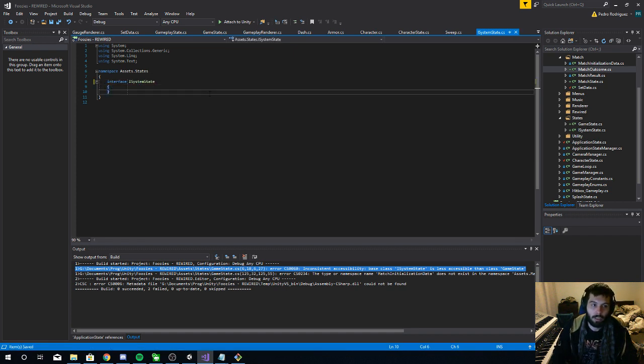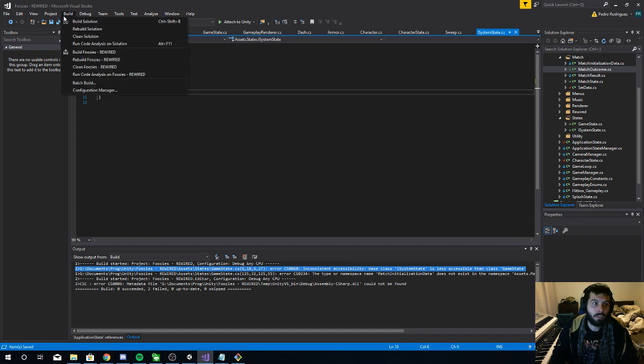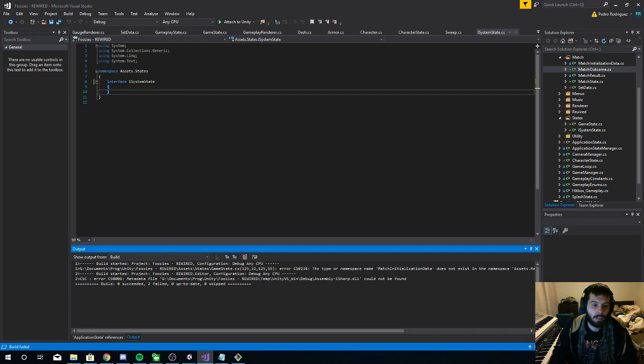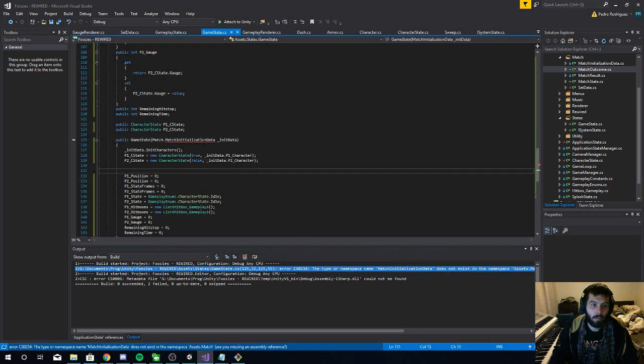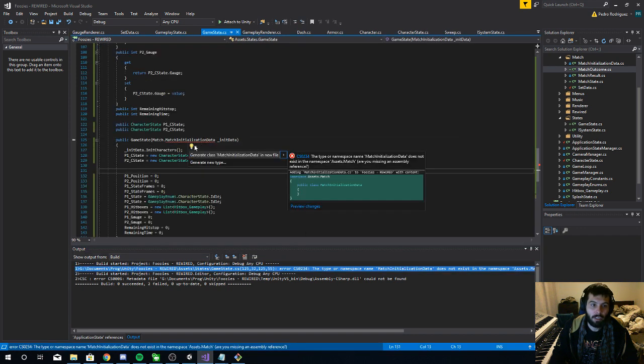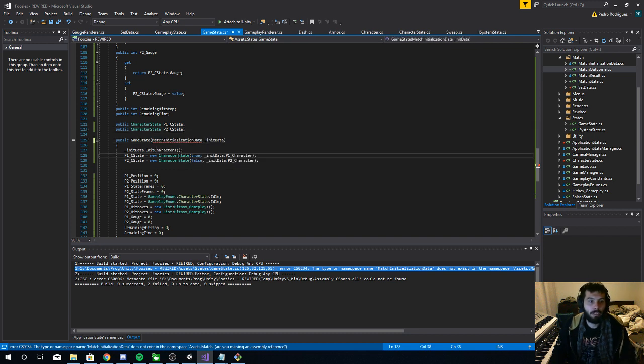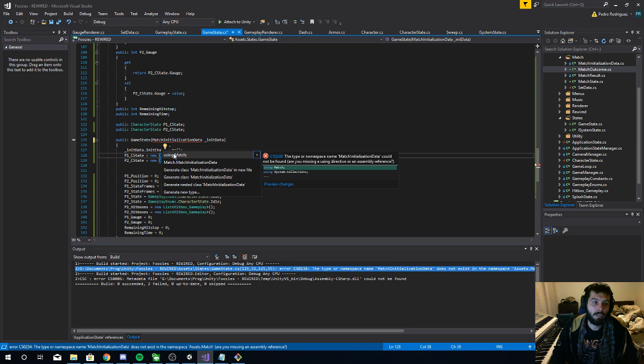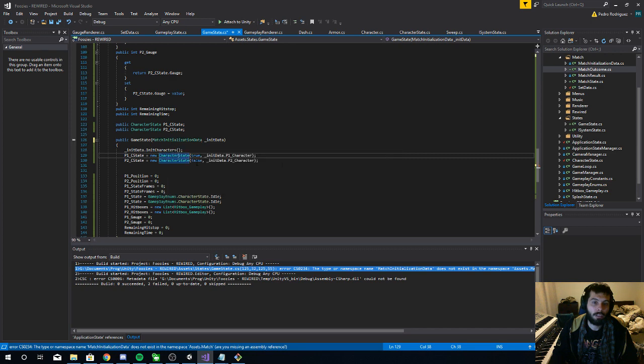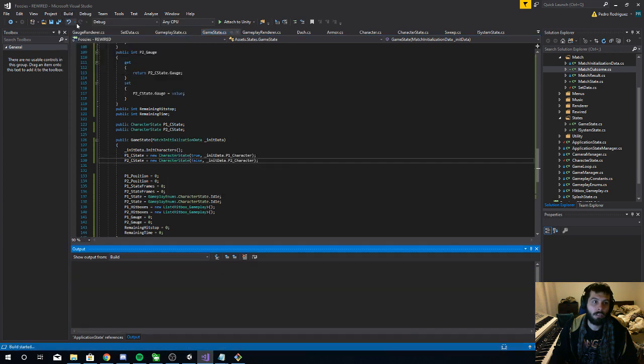I'll probably switch it to a class, but for now, interface. Okay, and then match initialization data. Yeah, I figured something would happen. Let's remove this and see if using match does this fix it?